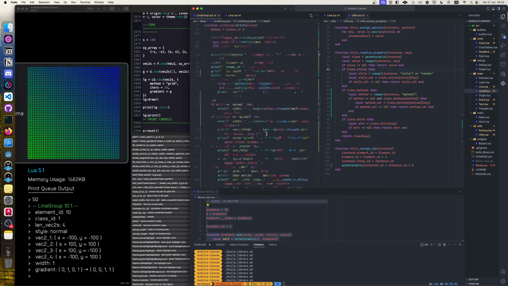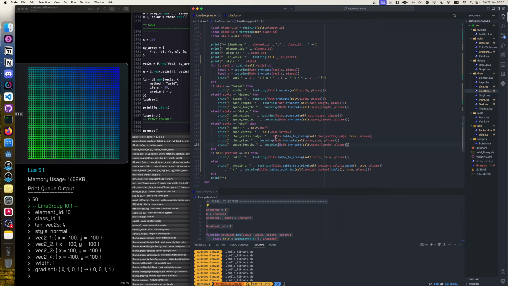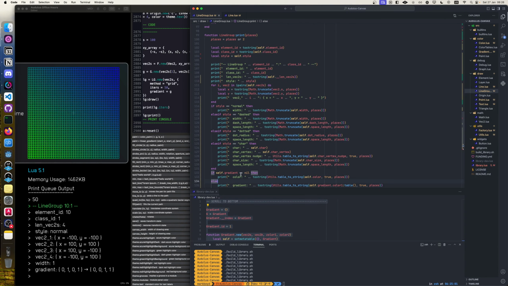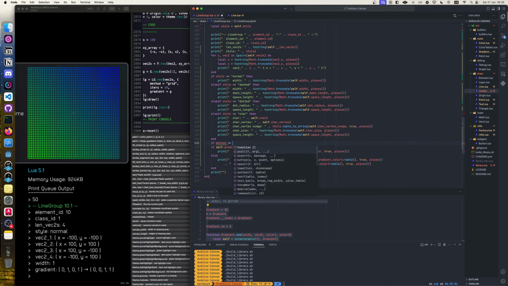But then now I need to go down to the print, and then if style is method equals grid down.